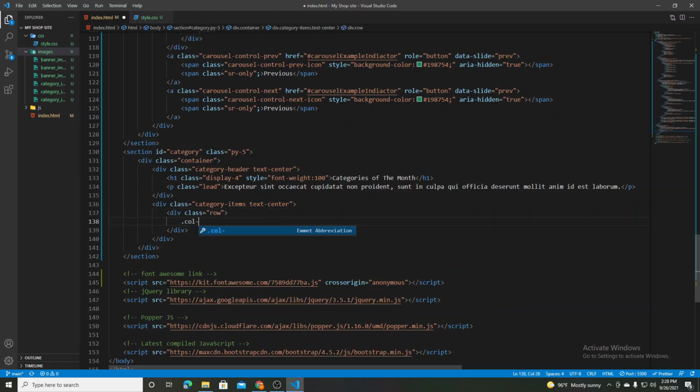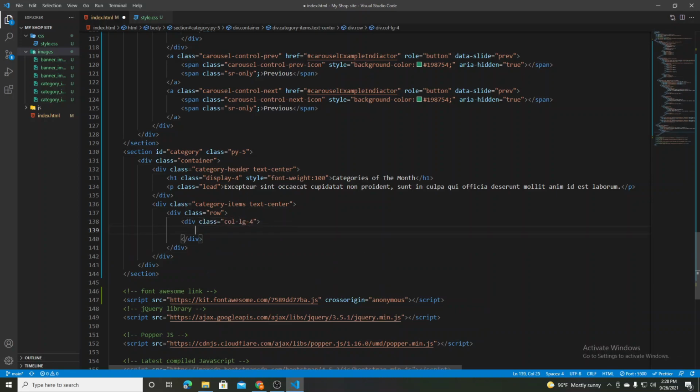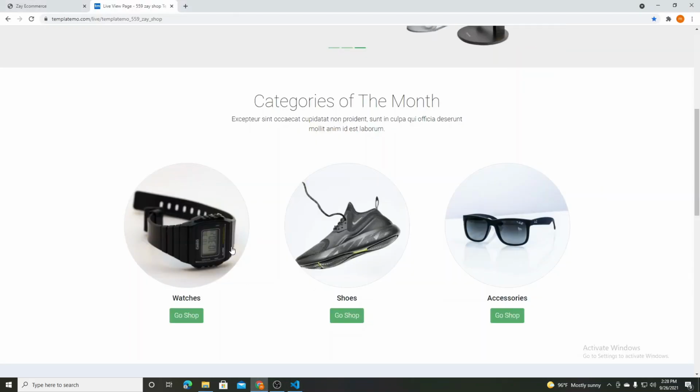Inside the row I need 3 columns, so I'm going to divide this into 3 columns. Call it col-lg-4, and inside col-lg-4 we need our first image, a name, and a button.